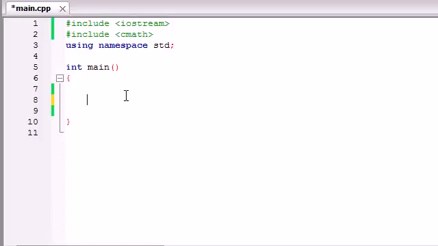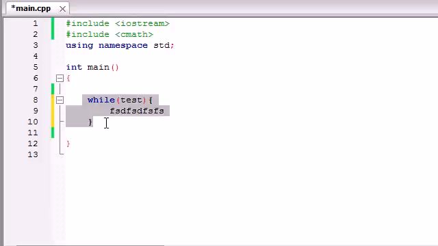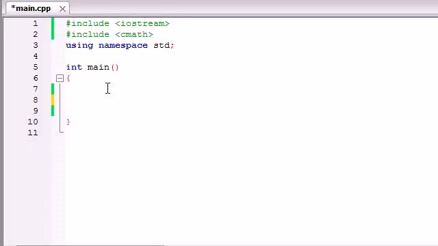So, anyways, we're going to be covering the do while loop in this tutorial. If you remember from a previous tutorial, I talked to you guys about the while loop. The while loop was basically a loop that had a test, and if that test was true, then you ran a bit of code inside. The do while loop is basically the while loop flipped upside down. What the do while loop does is it runs the bit of code first and then it runs the test.